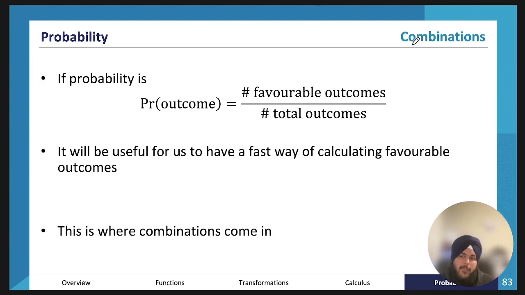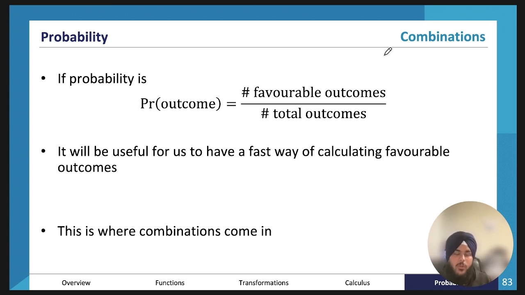Okay, so next we'll look at combinations. So combinations is basically where we're trying to determine favorable outcomes when there are so many favorable outcomes. So let's just say we have a group of 50 students and we're trying to pick 8 students to represent. We can have so many different ways in which we can perform that particular selection. So there are so many ways that we can select 8 people from 50 people, and therefore we'll have millions of outcomes.